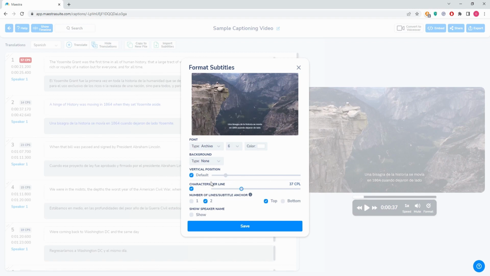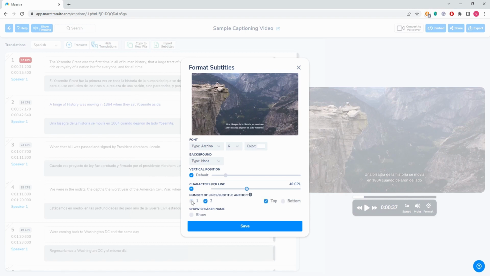And now this part can be useful to people who work in subtitling. You can choose how many characters there will be in a single line. Now, I know from personal experience that some companies want a specific number of characters in a line. So maybe they tell you, I want a maximum of 40 characters in a line. You can choose it here and it will make your job way easier.